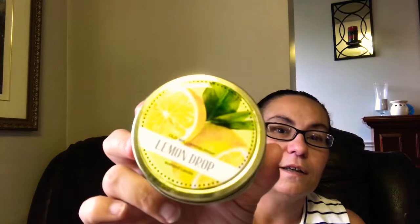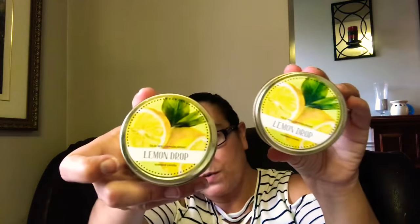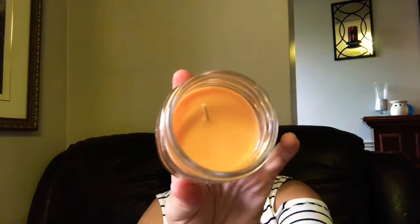My next items are more new candles. I found the Oldenburg Lemon Drop scented candle — it's a three-ounce in a mason jar and it smells amazing, like a fresh lemon scent. I picked up two of those. I also got the Peach Cobbler scented candle — one wick — and it smells like peaches. Amazing!